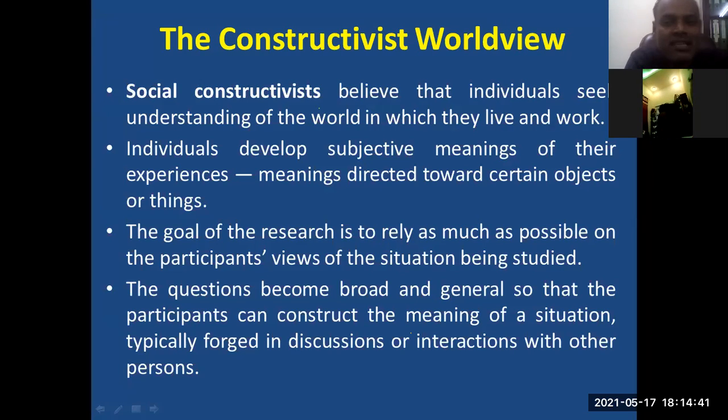Then the constructivist worldview. A social constructivist believes that individuals seek to understand the world in which they live and work. So constructivism mainly gives importance to how the individual researcher is trying to understand the world where he or she lives and works. From their experience, individuals develop subjective meanings, and the meanings are directed towards certain objects or things.